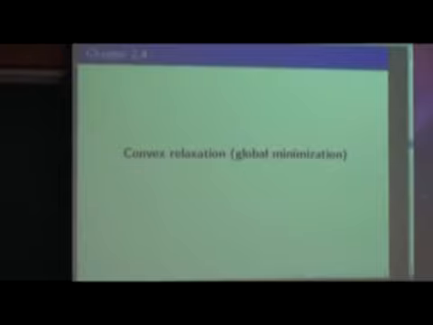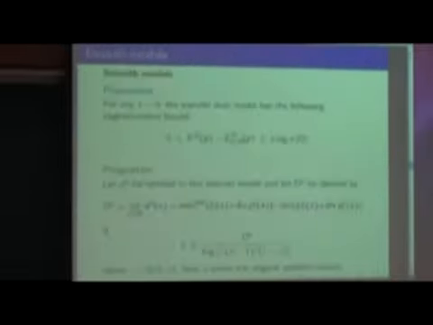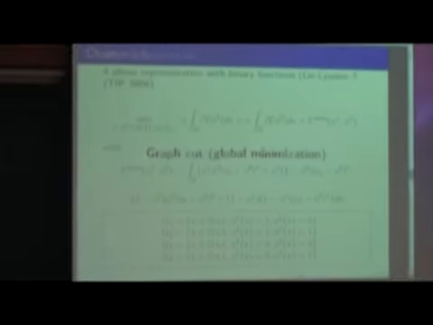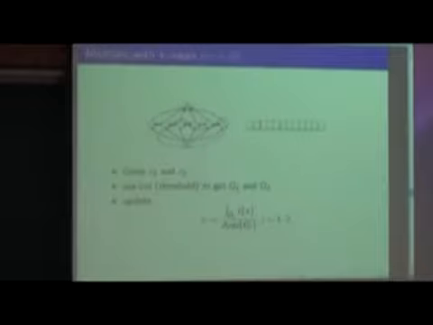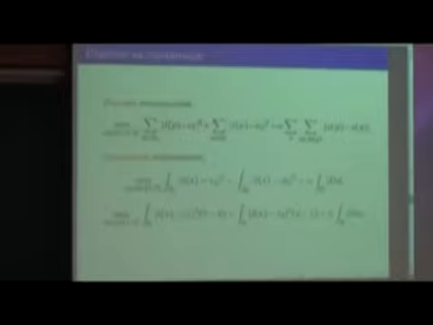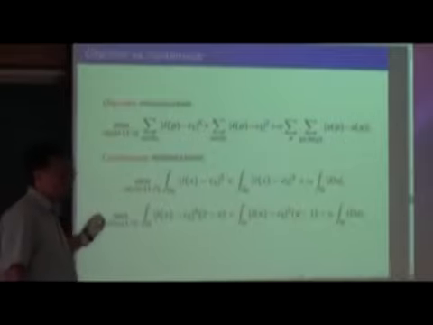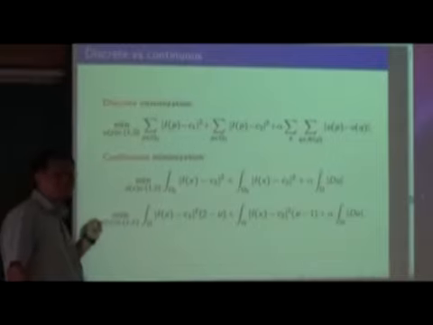So the convex relaxation lets you currently find the global minimum, and you get very easy computation. There we have a proof, and I'm going to explain the essential idea of the convex relaxation. Especially the graph cut, I'm going to explain exactly, we'll solve this one by graph cut. It's exactly the minimum. If you don't regularize, it reduces to K-means. And if you regularize, this exactly becomes the Chan-Vese model. So there is a clear connection between the graph cut and the Chan-Vese model.